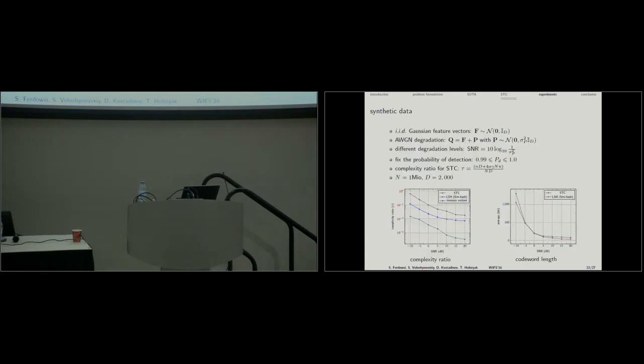Some experiments, first of all, with synthetic data. Suppose we have a synthetic Gaussian setup where, for different values of SNR, different values of noise in the database, we fix the probability of detection to this range, and for different complexity ratios we sketch these plots.